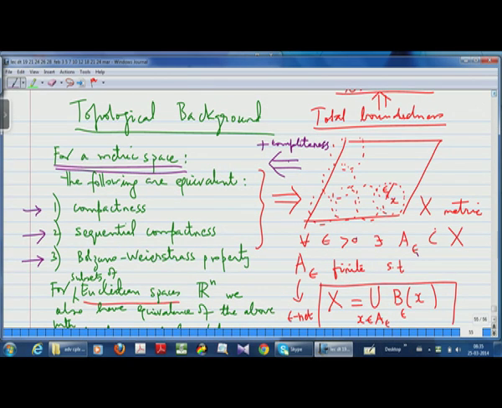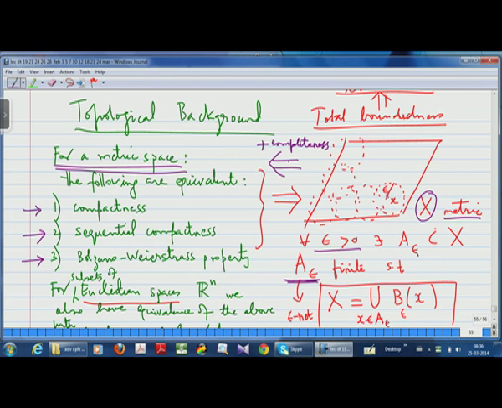Now, the truth is compactness is not only that strong, in fact, it's far stronger. It gives you something called total boundedness. And what is this total boundedness? It is, as I was explaining last time, shown by this diagram. You can have a look at this diagram. So you see, I have this space X, which is a metric space, mind you. Total boundedness is that you give me any positive number epsilon, think of it as a very small radius, then you can find finitely many points of a subset A sub epsilon, called an epsilon net, such that every point of X is within epsilon distance from at least one of these points.